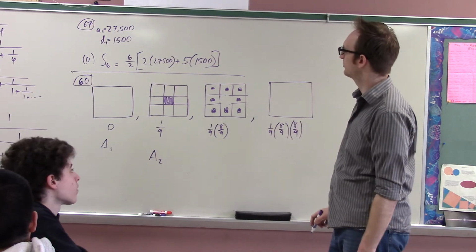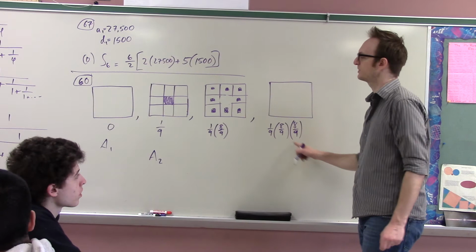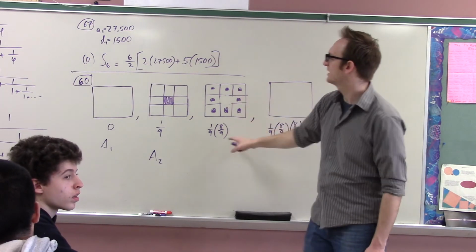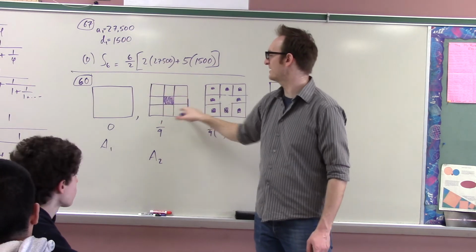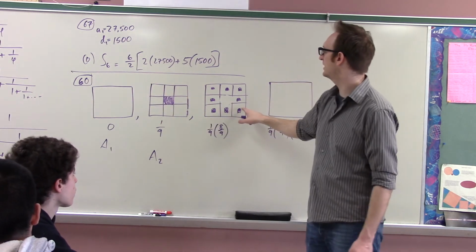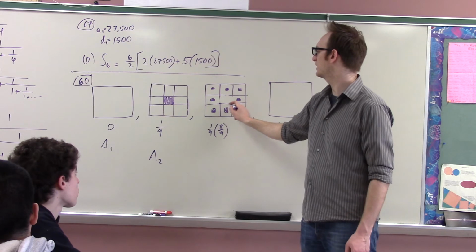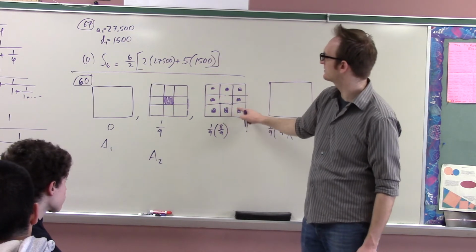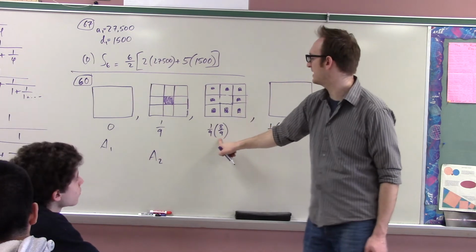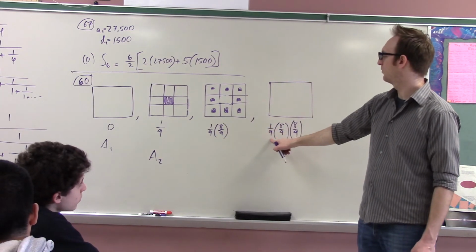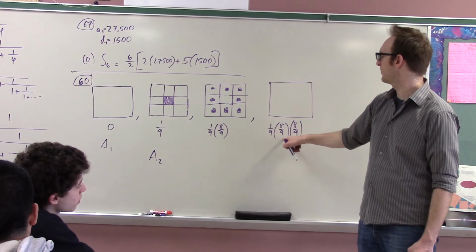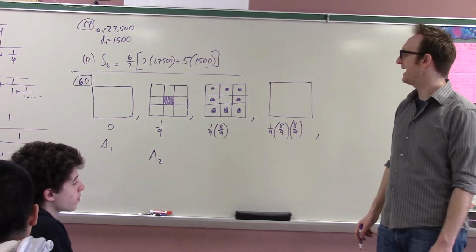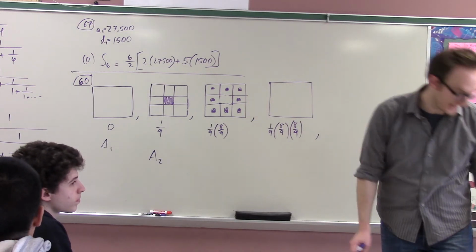I still feel like there was a better way to do this, but this works. If you see here, we shaded one box, so 8/9 remains unshaded. Here we shaded 1/9 of the remaining. Here we shade 1/9 of the remaining. And so we see that each time we just multiply by 8/9.